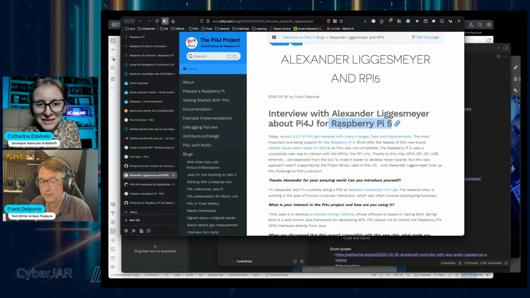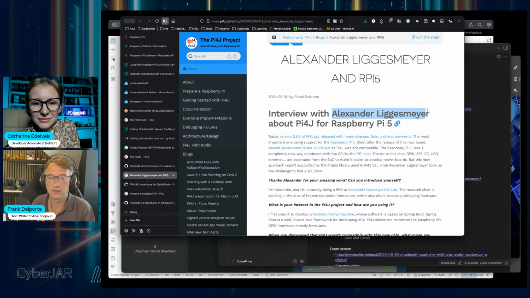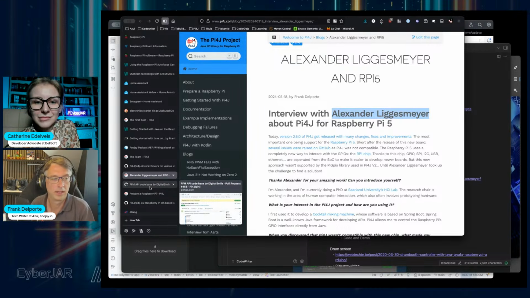We had it as an issue, and at some point, this Alexander came and said, "Yeah, I think I have something which makes it compatible again. I have a new plugin which works for the Raspberry Pi 5." He contributed. He's no longer actively maintaining it, but there are others who can do that. So the project is still very much alive.